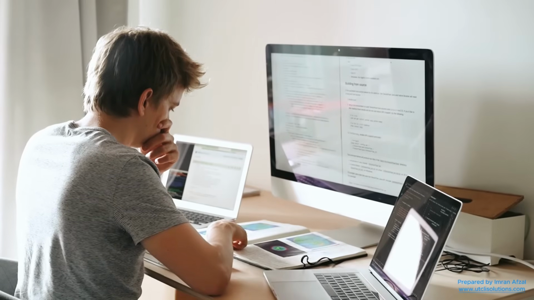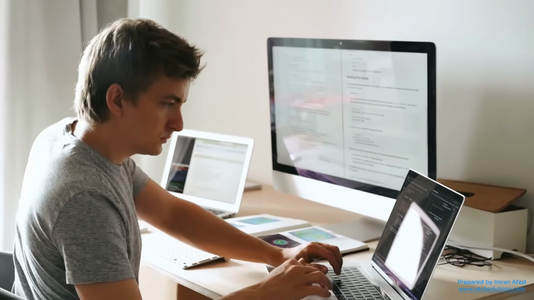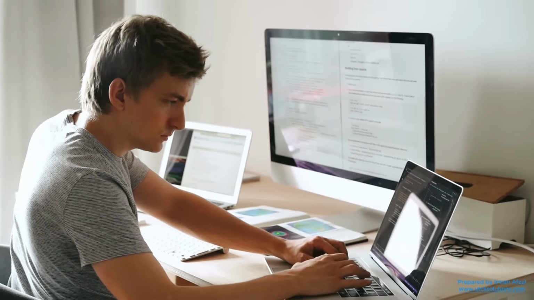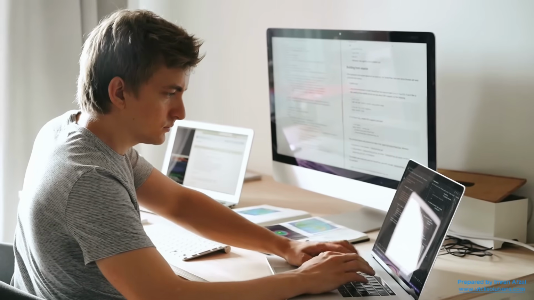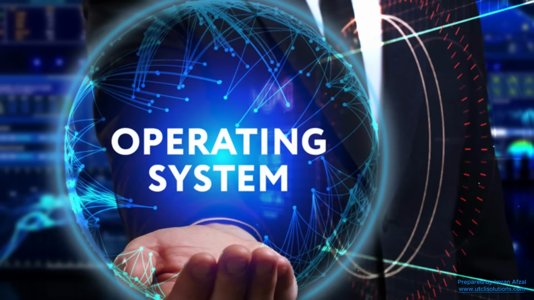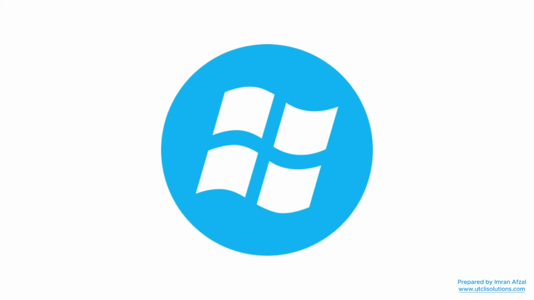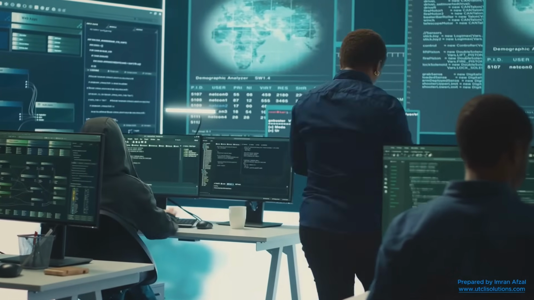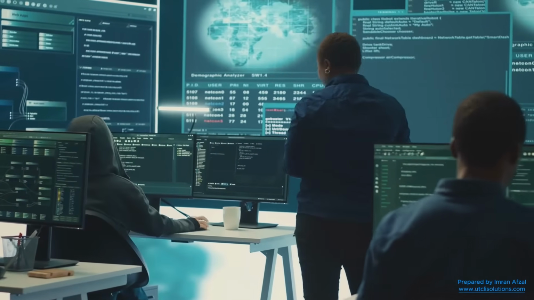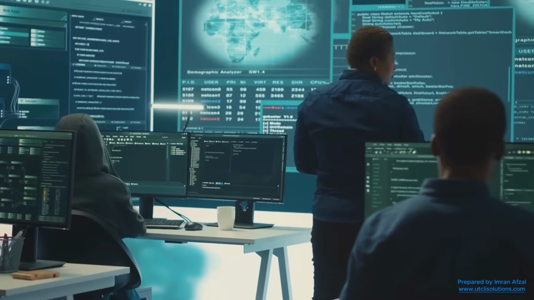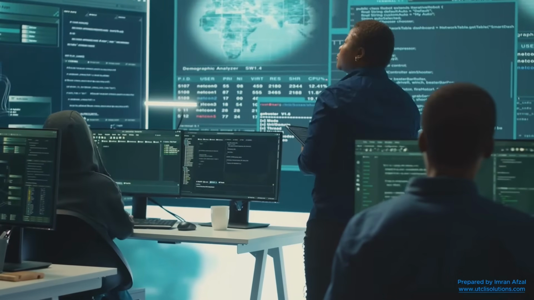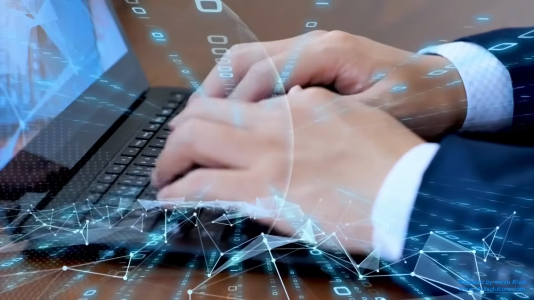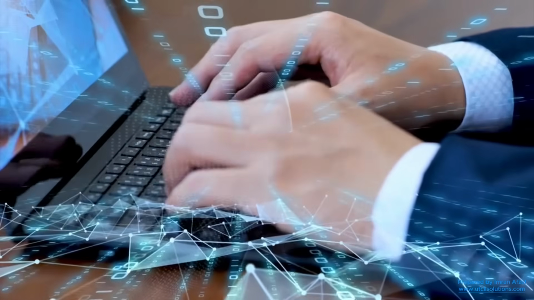If you enjoy fixing things, solving puzzles, or understanding how computers work, you might want to become a system administrator someday. Here are some skills that can help. Learning about operating systems like Windows and Linux, understanding how networks work, practicing with real computers or simulators, being good at problem solving and staying calm during technical issues. Sysadmins don't just work behind the scenes, they are superheroes of the digital world.